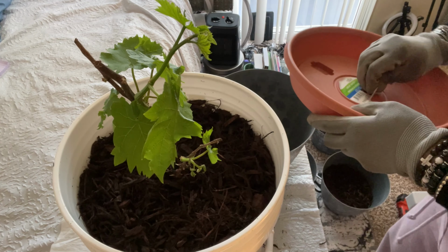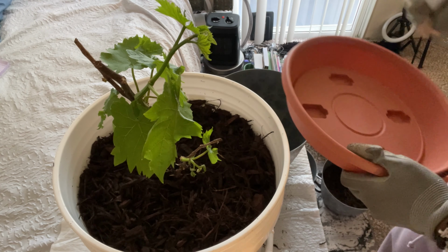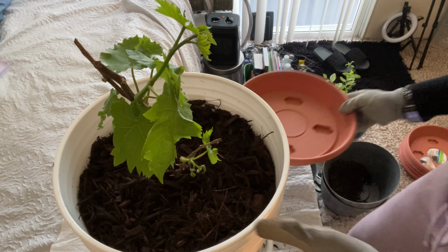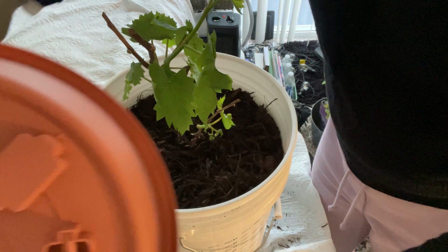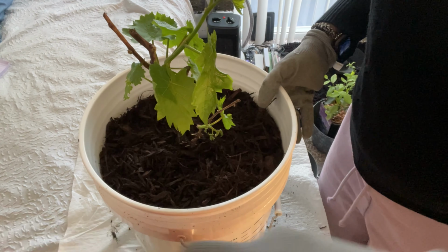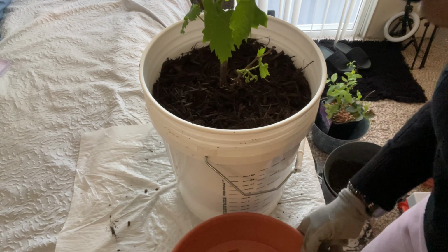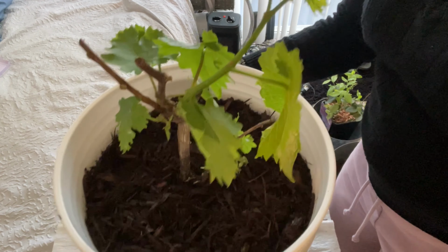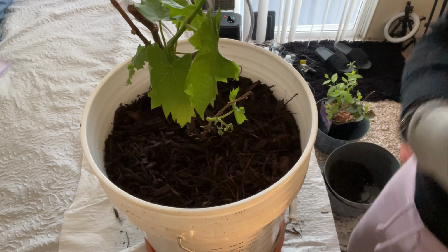Now I told you I got a little planter trolley so that I can move her, roll her, and it'll be to catch that excess water. So we won't have it all over the place, right? See, here is our planter trolley. And it has wheels on the back. See there? Yes, ma'am. And it comes from the one and only dollar store. All right. So I'm going to go ahead and put it in the planter trolley. And I'm going to give her a drink of water. Uh-oh, I don't have no water. Hold on. Be right back.